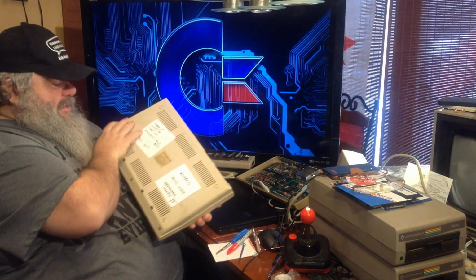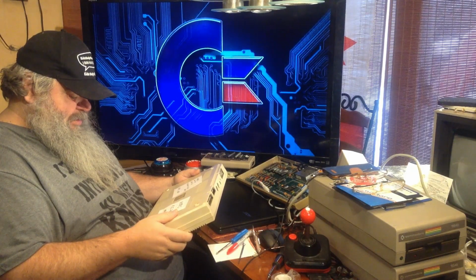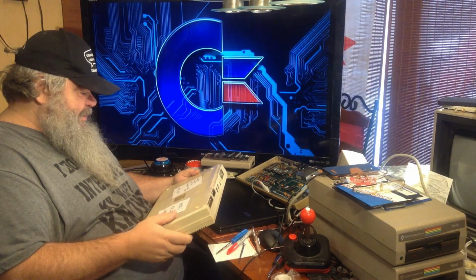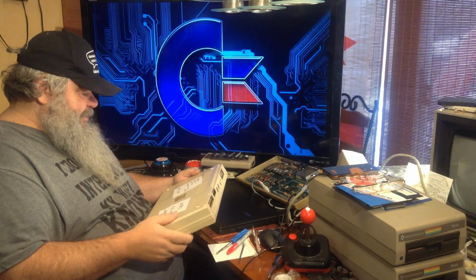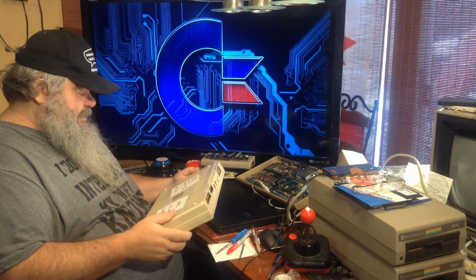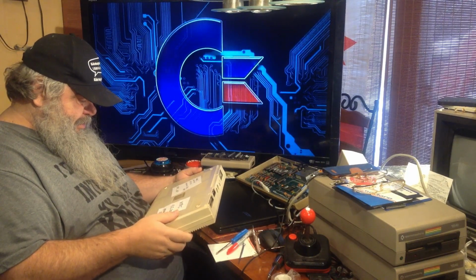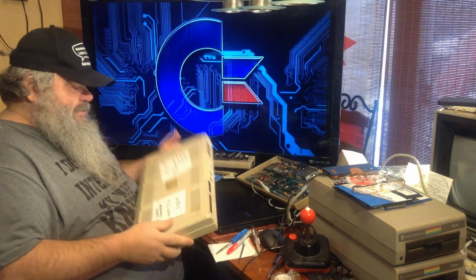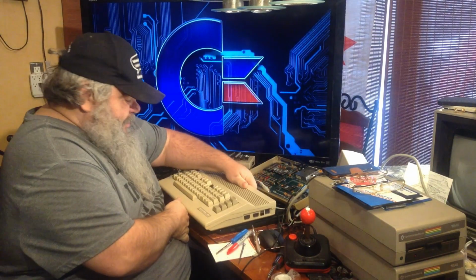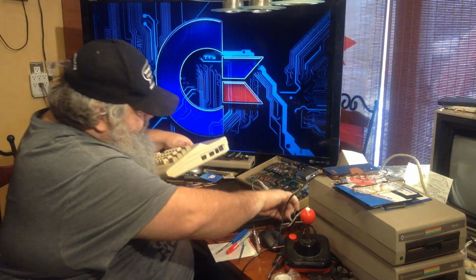Now the notes on the back of this say that it works okay, keyboard issues. Well, yeah, there are things broken. So it works okay, okay. That means the test cartridge is okay, dirty. Yep, it is. But this may be a good candidate, even though it probably works. Well, certainly the keyboard is going to need attention at some point.